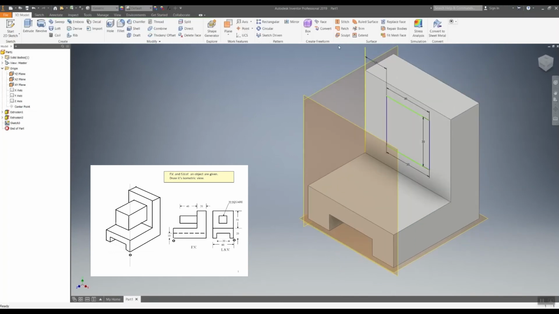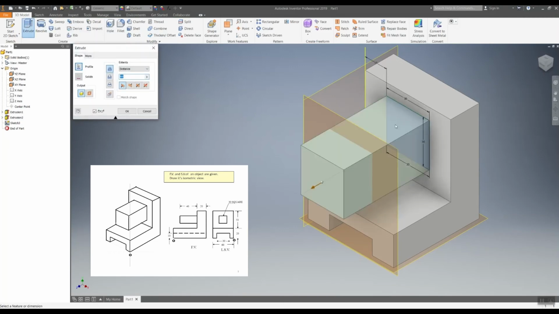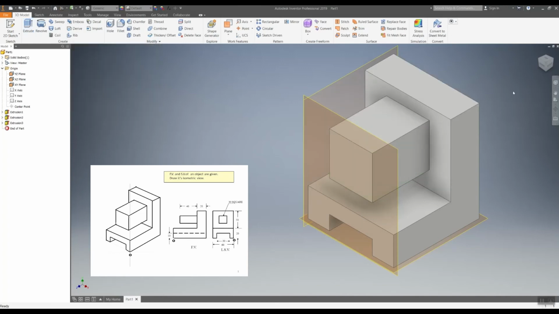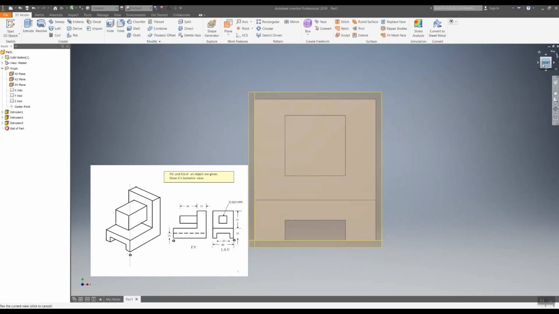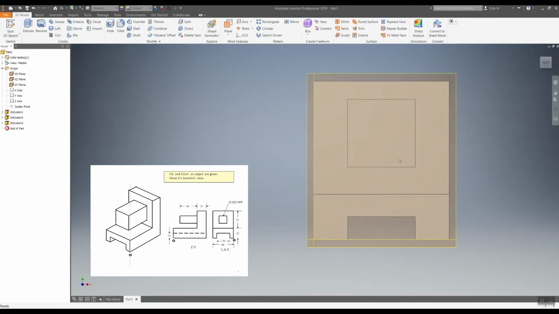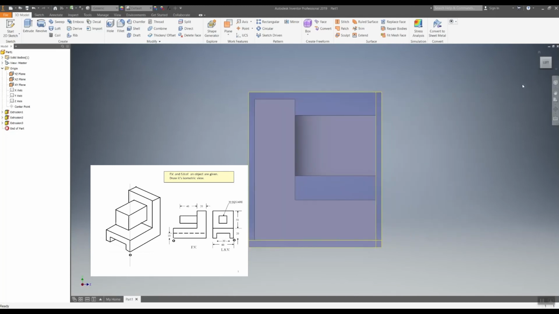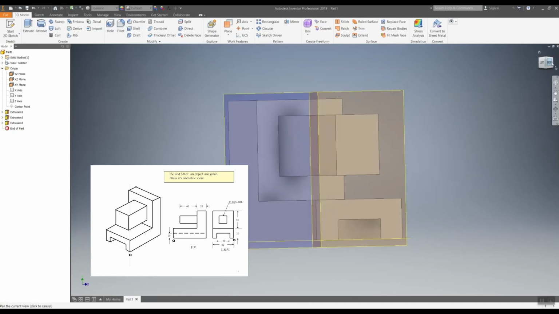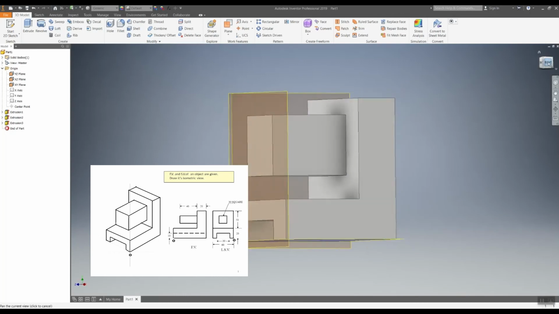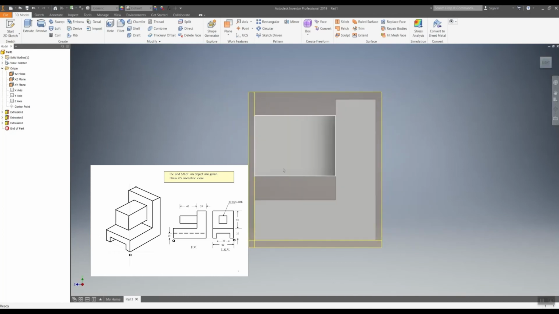Let's finish our sketch. Only thing we have left to do is extrude, so I click extrude. Remember, I said this is 40, so we click 40 and hit OK. If we take a look at the front of our object, or the right side of our object, it looks pretty similar to this drawing down here. And if we go to the other side, well, let's go to the right, we can see our object looks like the drawings.